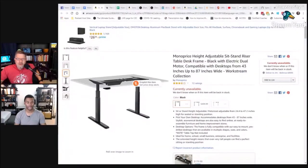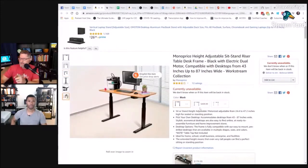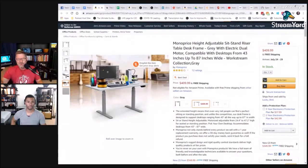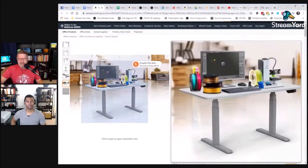It wasn't cheap. I think it came in at around $400 at the time. But I think the one you listed on your YouTube video is out, but the white version of it is 409, and I think they say they take up to 70 or 87 inches wide, which is almost like this is made for a door in a lot of ways, right? What'd you pay? Did you go to the big box or the home center and pick up a door? Is that what you did? Yeah, I ordered it directly from Lowe's.